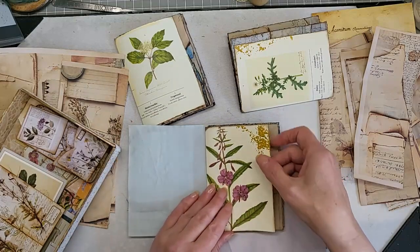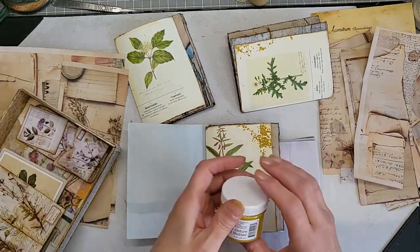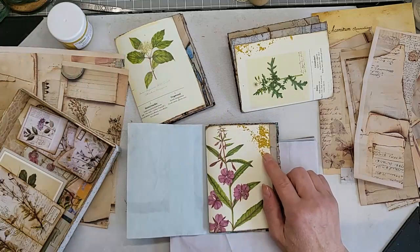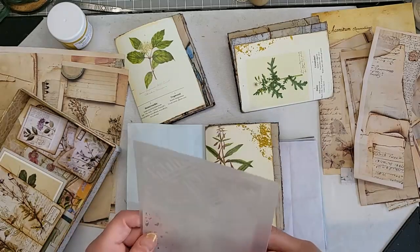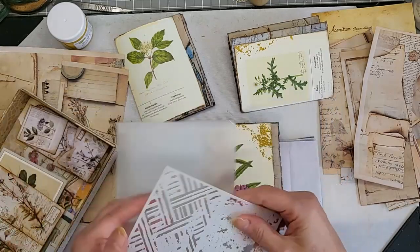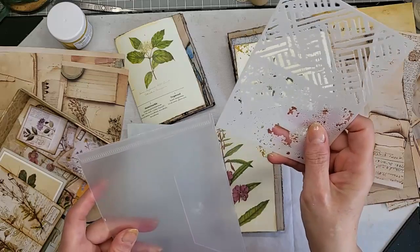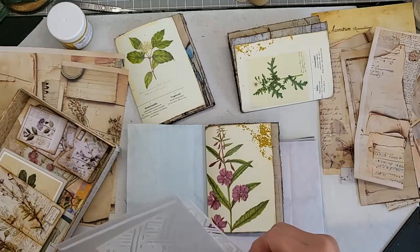I've done some stenciling with some stencil butter. See, I haven't even tidied up my desk properly. I hate that. This is the yellow ochre, and that stencil is this stencil here that I've not put away yet. I hate not having stuff put away. That was a freebie in a magazine a long time ago, so even if I remembered which magazine it was, you still won't be able to get hold of that stencil, so sorry.